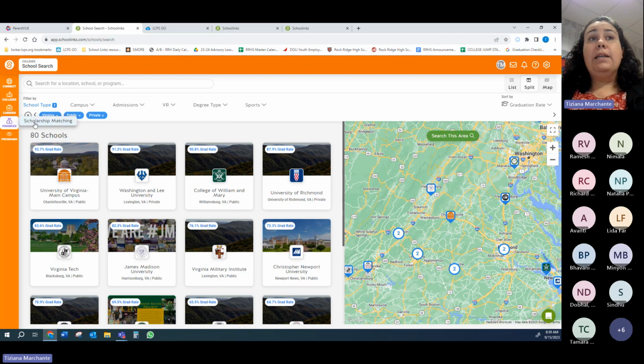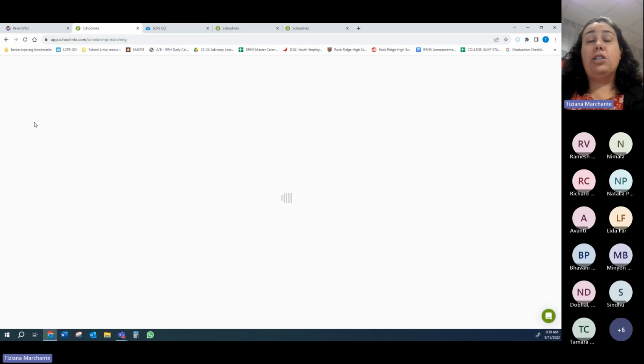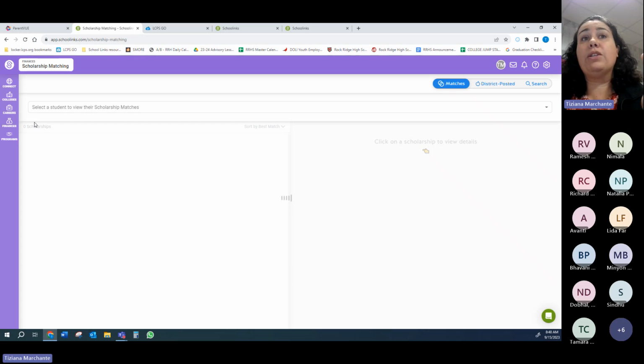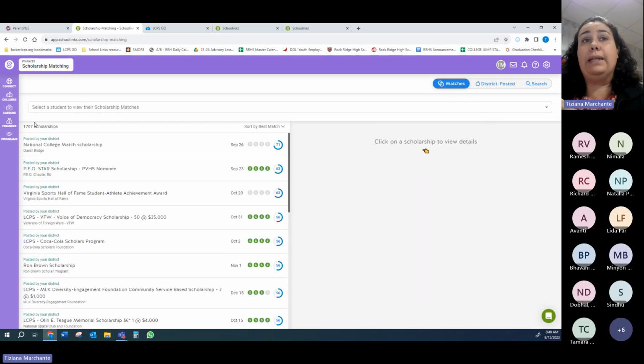Finances, scholarship matching. So you're probably going to find this very, very good. Again, it is a limited resource on this end because you'll be able to actually see more information on the student side. Here are all the scholarships that have been posted and linked to the district.